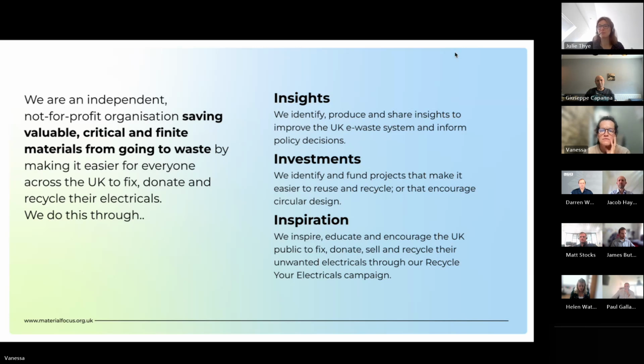We have an insight strand, which is where we go and find things out to help inform future decisions and future policy calls. We invest in making it easier for people to reuse and recycle. We funded over 60 projects that have made reuse and recycling of electricals easier for 10 million more people. And we hopefully inspire through our Recycle Your Electricals campaign, which is a mixture of direct, in-your-face messaging through HypnoCat, but also talking about issues and landing coverage to raise the profile of reusing and recycling electricals. So things like Draw of Doom, vapes, and hidden battery fires. Next slide, please.